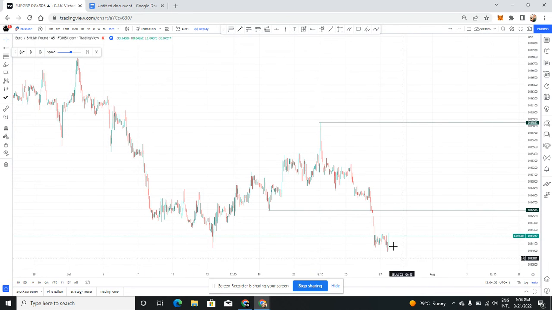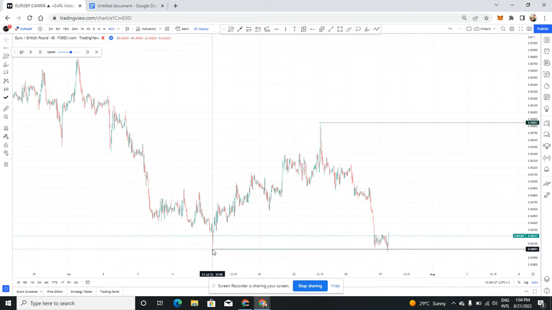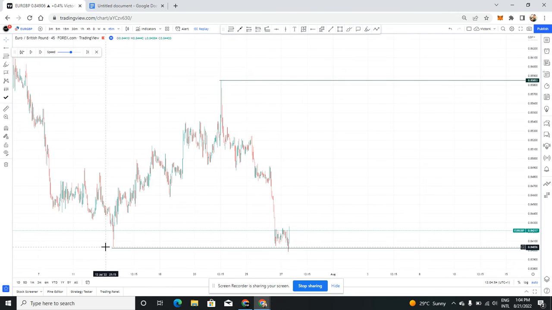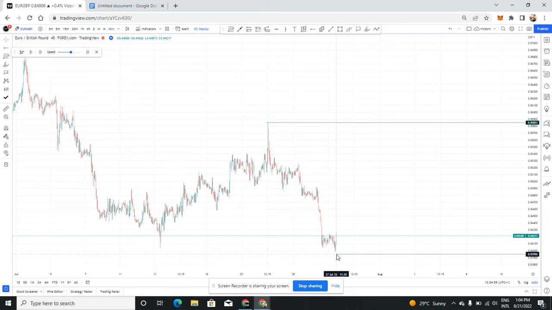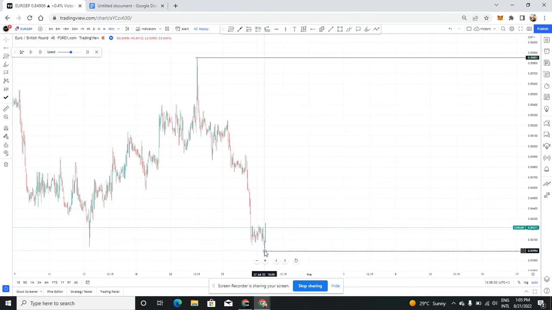So all this time that is inside here, when it went below this one, this will have been our new range from here to here. We're looking at the most significant recent high and the most significant recent low. But once it goes below it, this one is no longer valid as the beginning of the range. The newest low is this low, since it has gone below where we were before. This is now the most recent low.